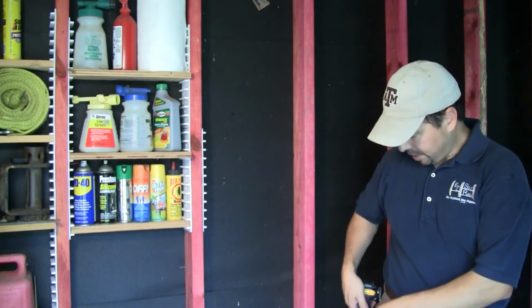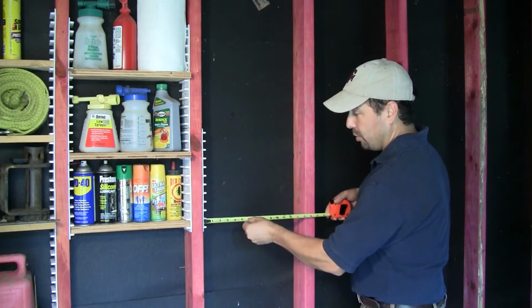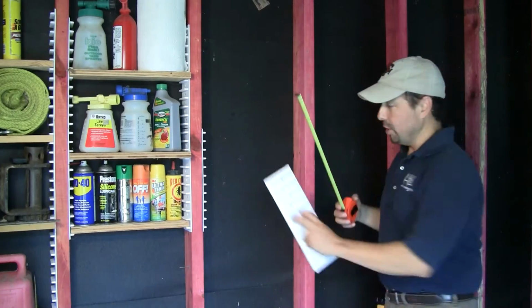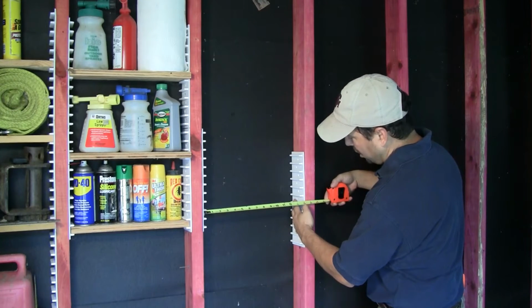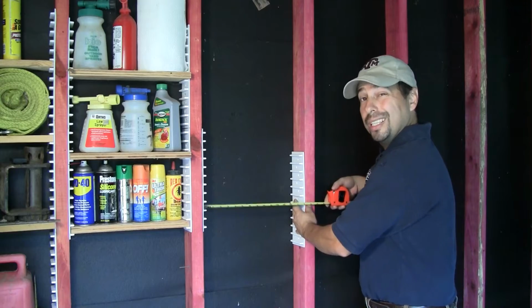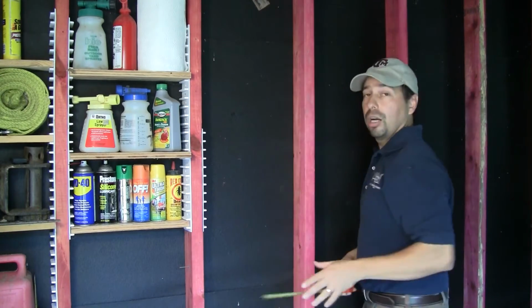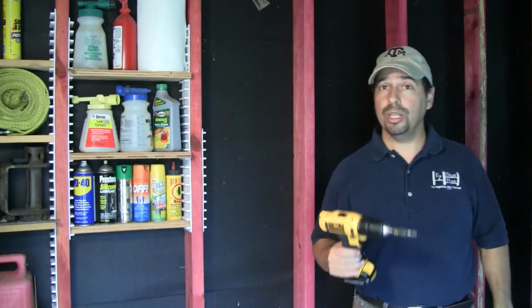The next step is to come in and measure. When you measure it, you can do one or two things. You can measure this as 14 1/4 and subtract an 1/8, to make it a 14 1/8. Or you can just go ahead and put your other EZStudRack there as a spacer and see where 14 1/8 measures. I'll probably cut it 14 inches just to make sure that we'll be able to go from the top to the bottom, because most studs are never parallel and there's always going to be some variance between them. So let me go and cut the shelf and then I'll demonstrate how to do the rest of it.